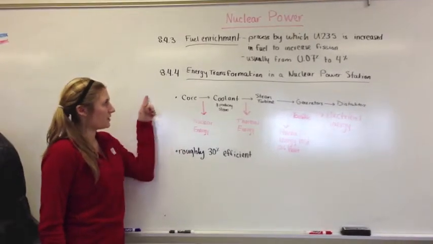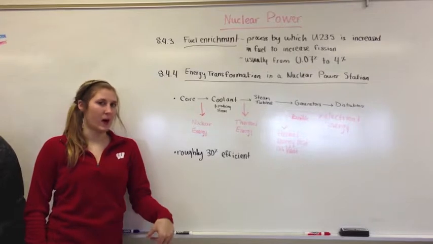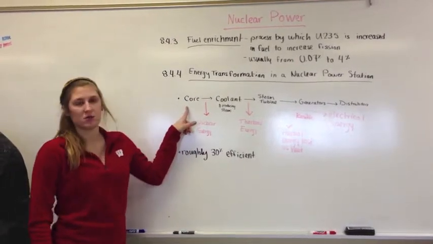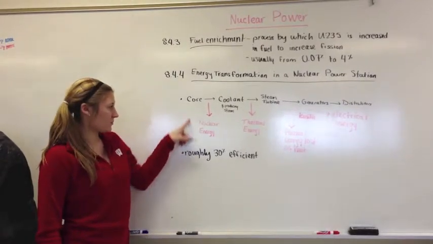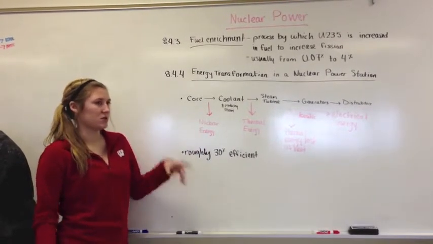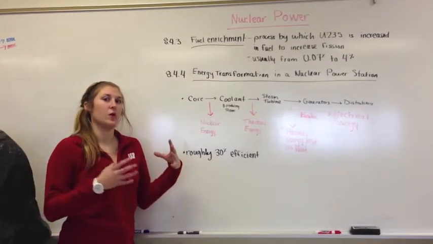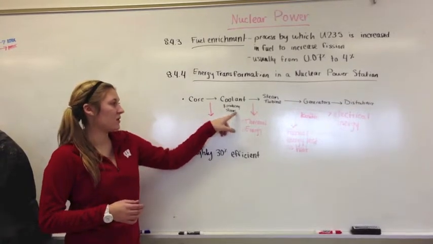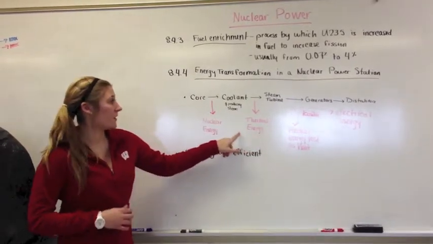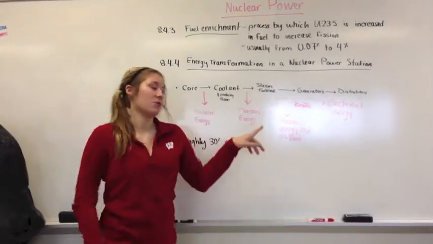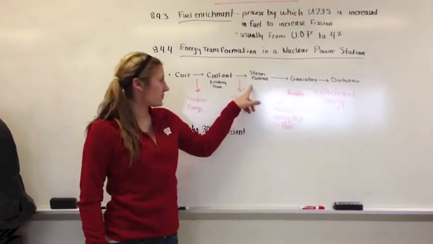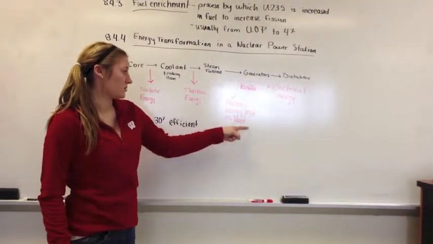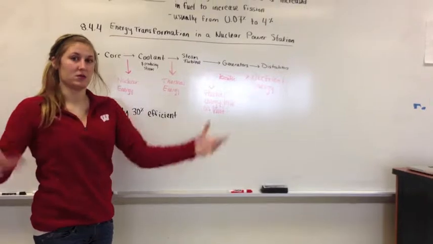And then the other point that I had was energy transformations in a nuclear power plant. It's a process, but it starts out with the core, which is a nuclear reactor, and then it produces nuclear energy, which heats water and creates steam, and that makes thermal energy. Then you harvest the steam through a wind turbine, not a wind turbine, but a steam turbine, sorry. And this steam turbine has a lot of thermal energy lost as heat to the environment and to the places around it.